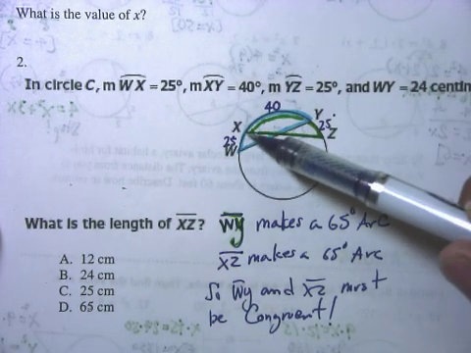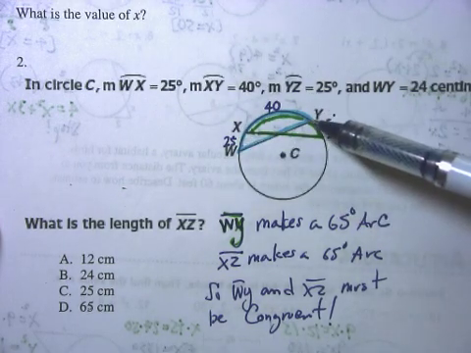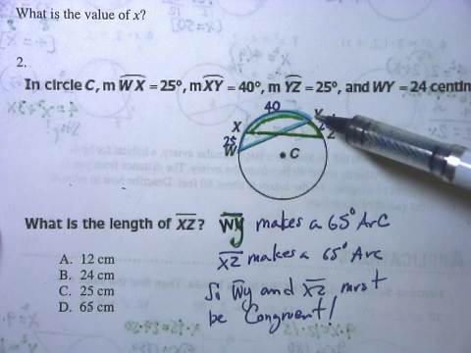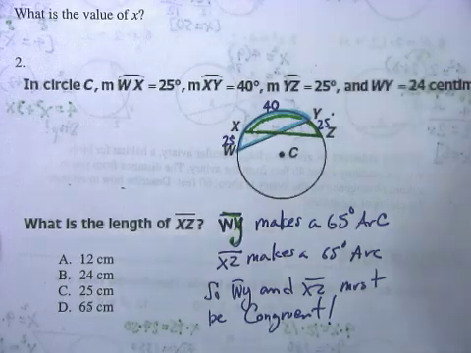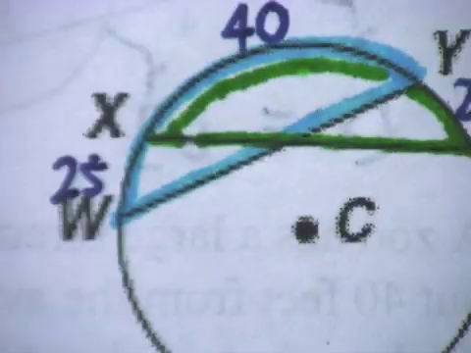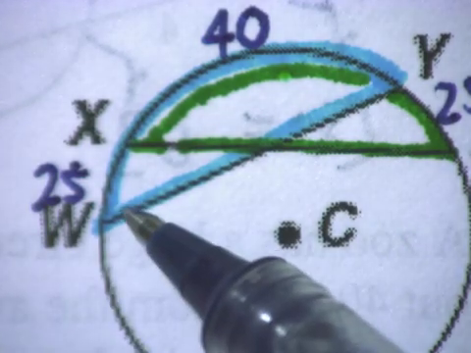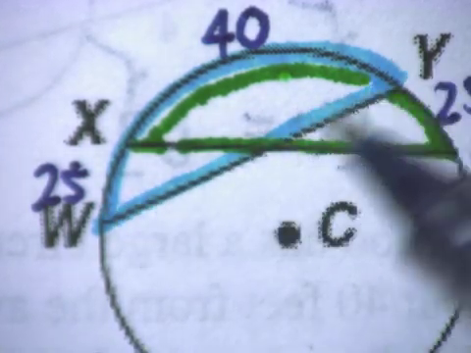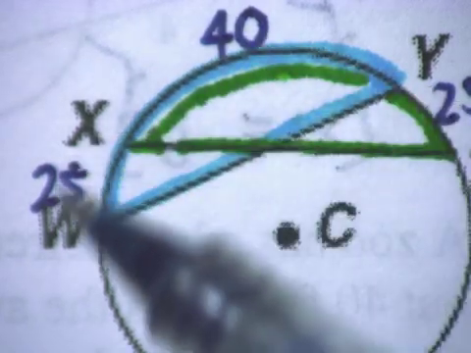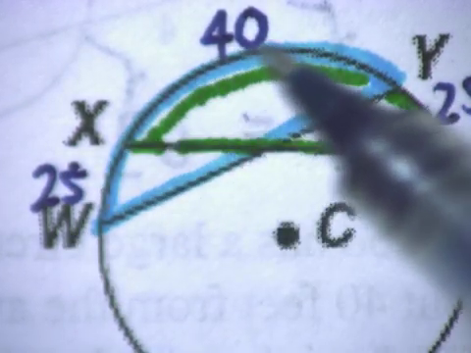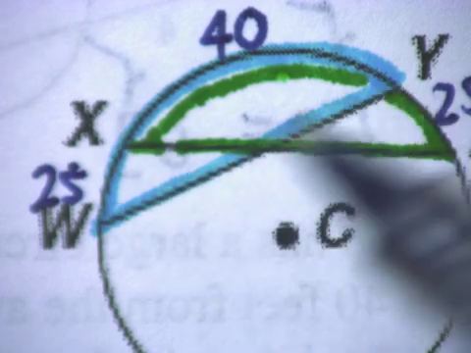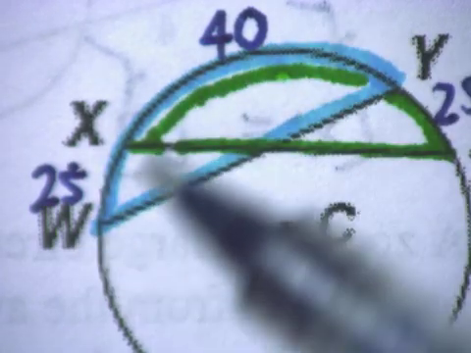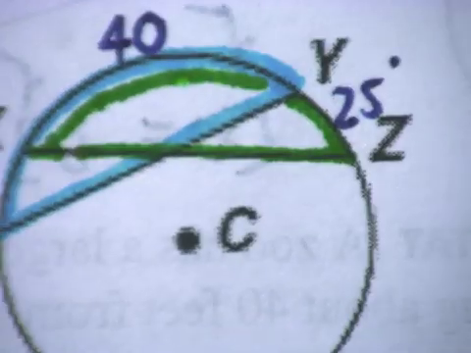Number 2 was a little tricky, but it was actually just a refresher question about something we've discussed before. If you look here, they tell you that arc WX is 25. They tell you that arc XY is 40, and that YZ is 25, right? And I actually highlighted them here in blue. Now I want you to notice something here. Do you see line WY? Chord WY. You see how big it is? It's 25 and 40, so it's 65.